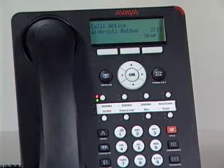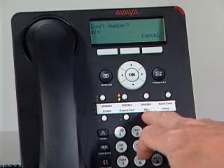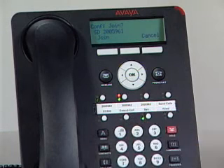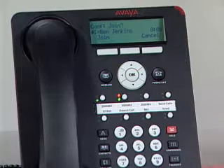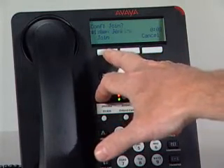Here I'm in a call with Christy when we realize that we need to give Ben a call. It's real simple — I just hit the conference key and I can either enter in the number or just hit one of my speed dial buttons. When Ben gets on the phone, tell him what the call is all about and then hit the contact-sensitive button to bring us all together.